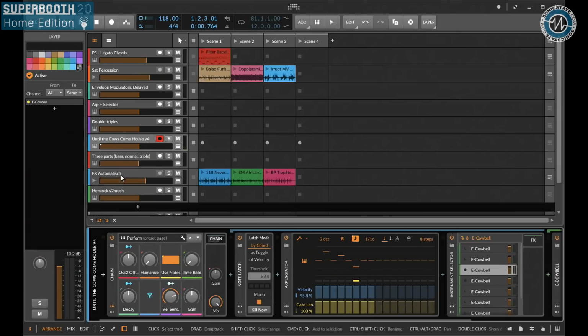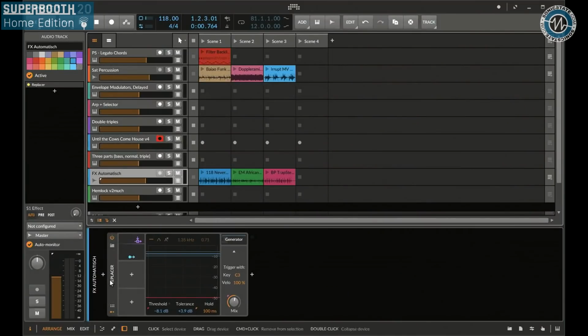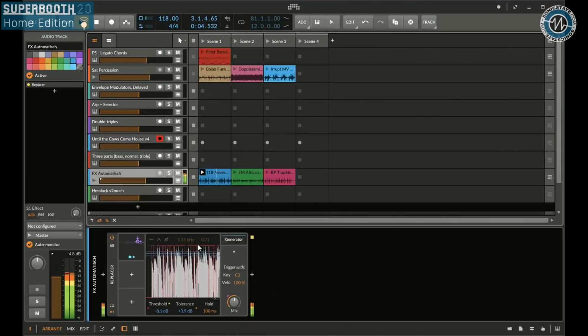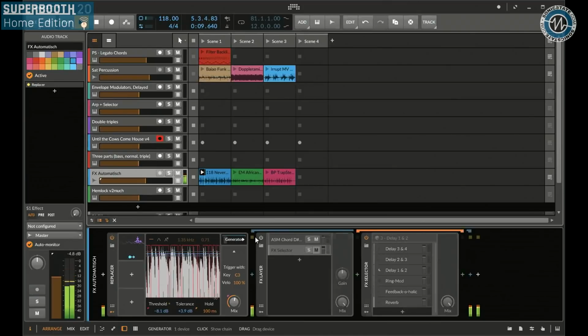Ooh. Jazzy. Yeah, all right. So last little sideways example, we have the instrument selector, it has the voice modes. We have note effect selector, it has the voice modes we saw with arpeggiators and things. We also have the regular FX selector for audio. So why would you put notes into an audio stream? Let's play around for one second. We have this Replacer device, which is kind of a classic. Listen to audio, analyze a certain threshold or frequency, which you can see with the red lines here. And when that is met, send a note somewhere.